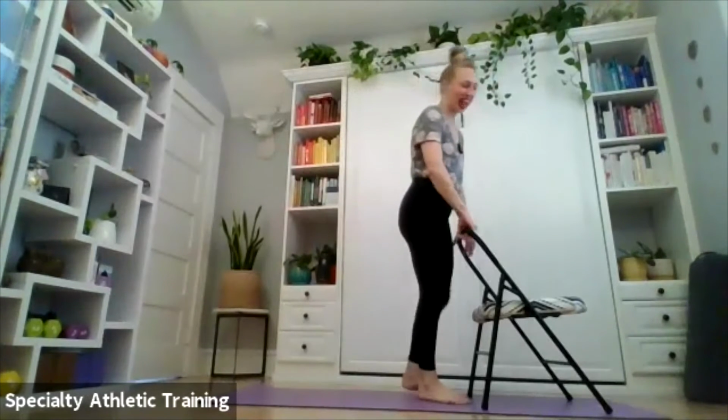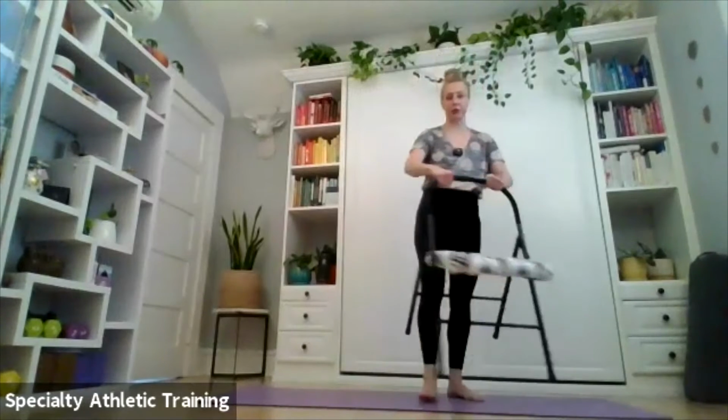Extra support. This right hand can always find the chair, can find a piece of furniture. Maybe lifting this other arm overhead. Yes. Imagine that we have that root system like that strong, sturdy tree. Take one more inhale. Exhale, foot down, shake it out. Shake it out as needed. Good. All right, turn yourself around and or turn your chair around.